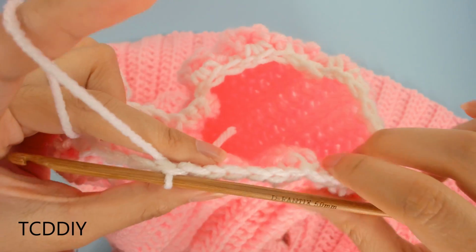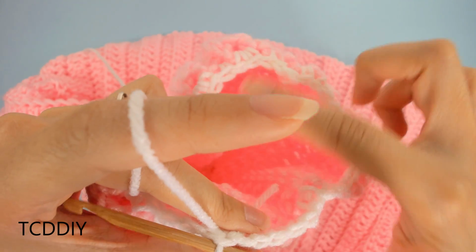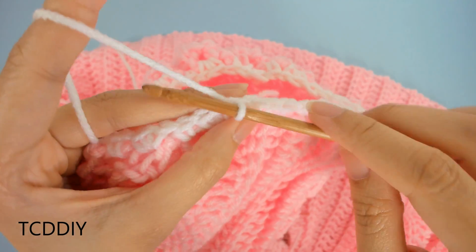And then when we have this, it is going to be up to you. This doesn't cinch in quite enough for me. I want this to cinch in just a little bit more, but if your first row is perfect for you, then go ahead and stop it right here. But since I'm going to be doing 1 more, we're going to be doing that together.